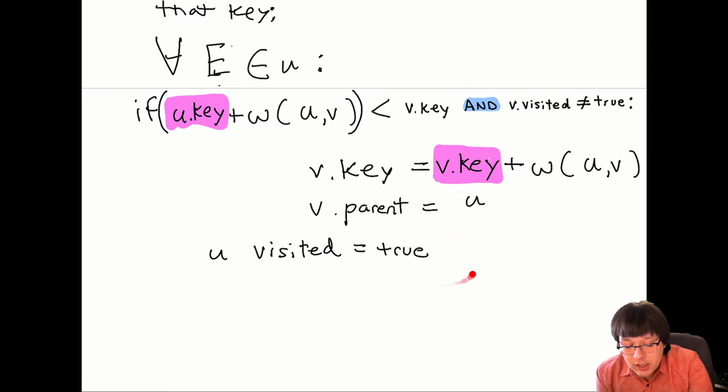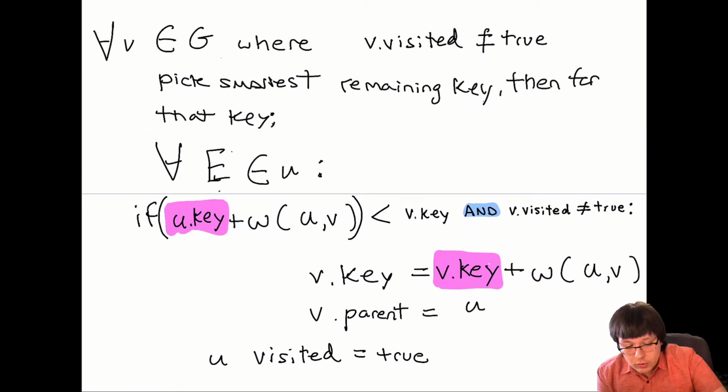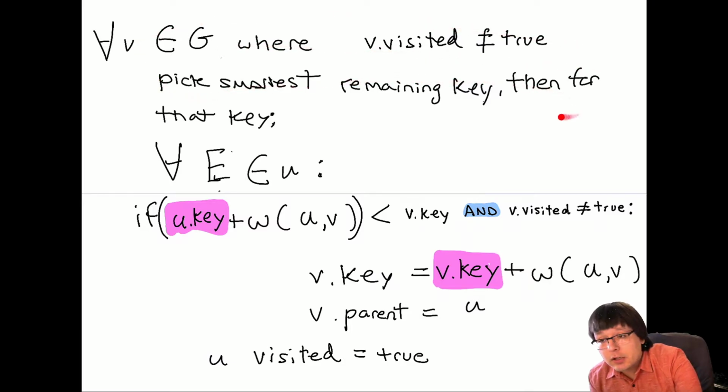And then when you're done, this is actually outside of the entire loop, we mark this u as visited, okay? So let me go ahead and say that again. We're looking at all of the vertices in the graph that are not visited yet, okay? And then we will mark those visited. So we're gonna do this for all vertices. We're gonna pick the one that has the smallest key. We're gonna call that vertex u, okay?